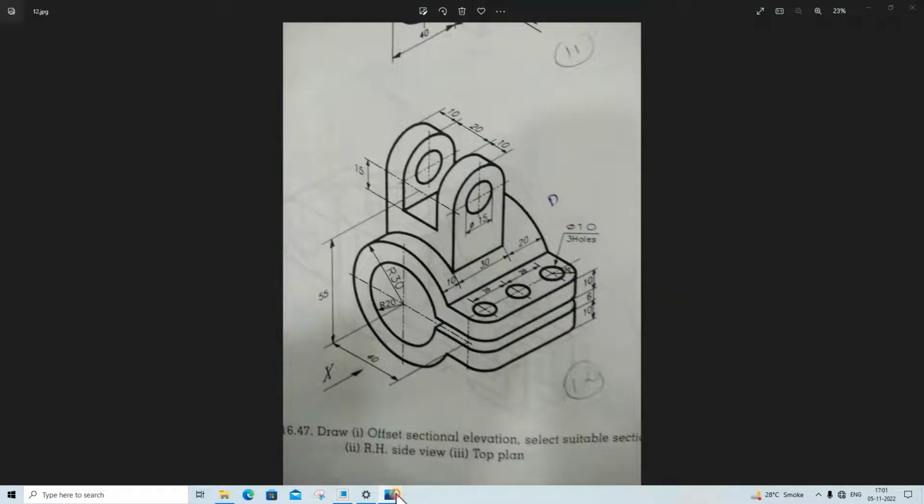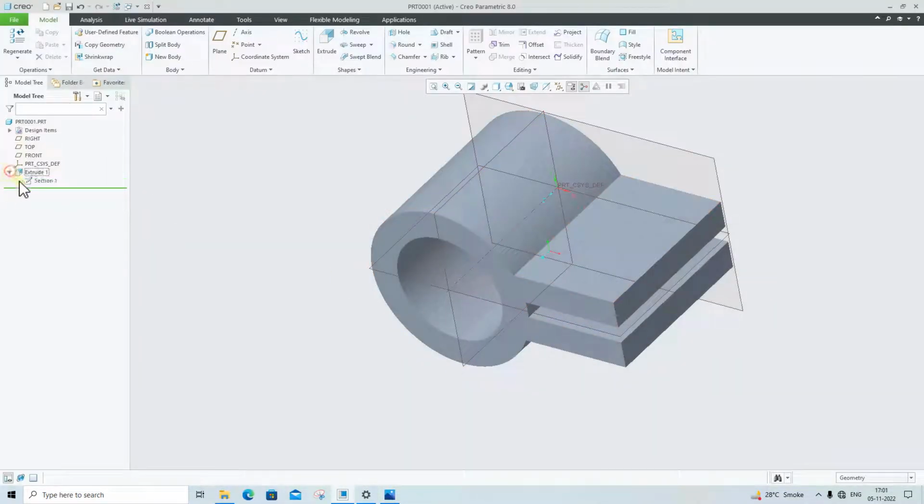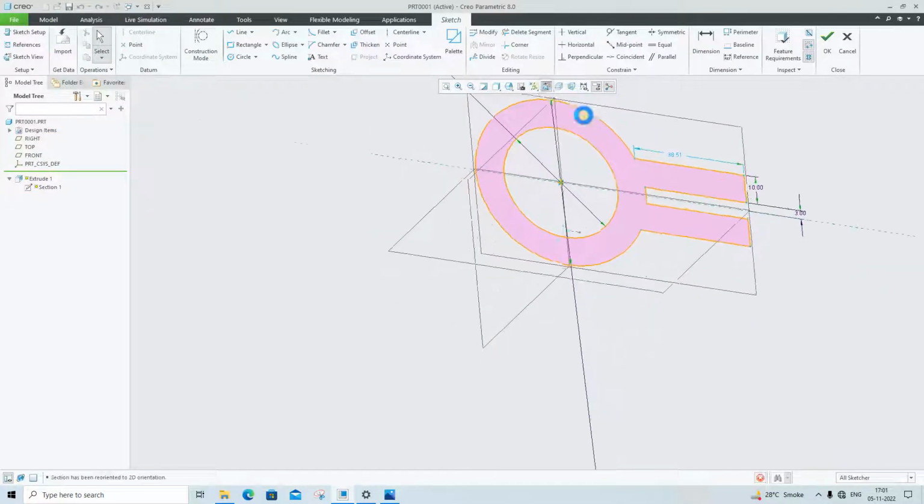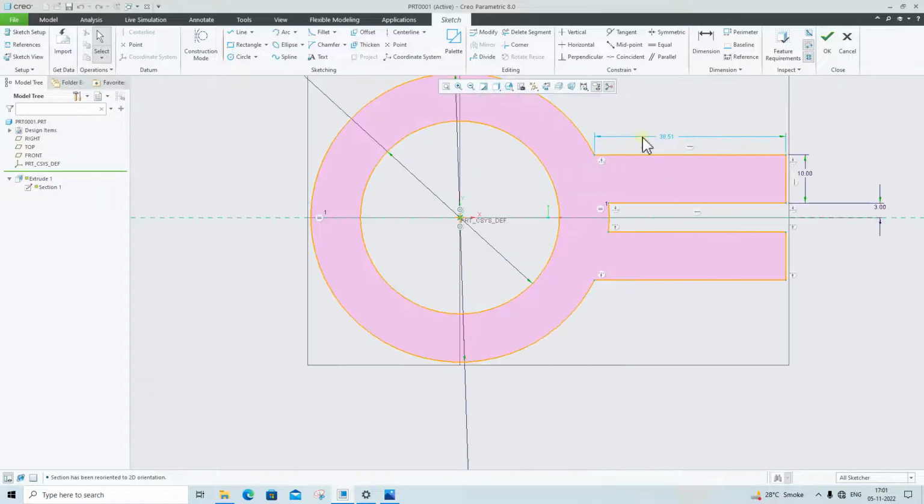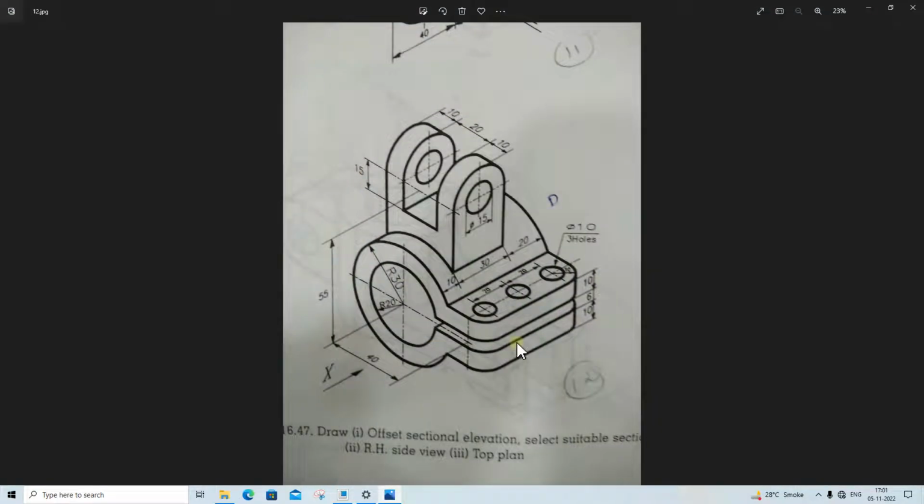Here we have forgotten one more distance. So we will again go in the sections and click on the normal view, and we have not given this horizontal distance. So how to calculate that horizontal distance?